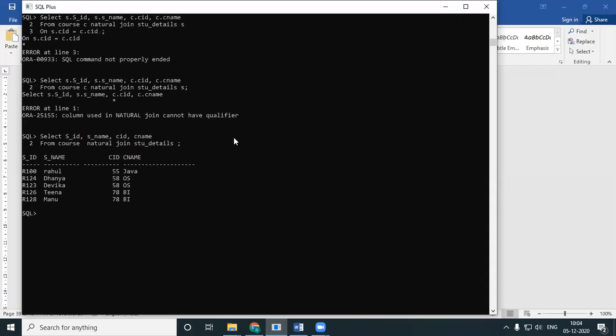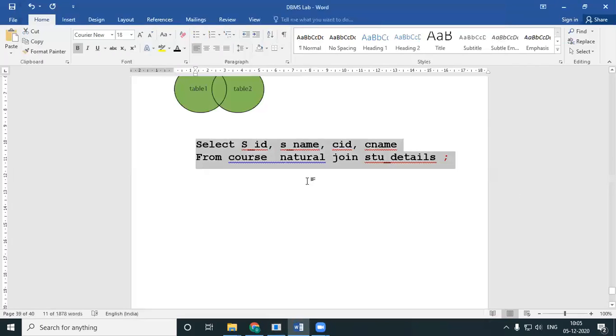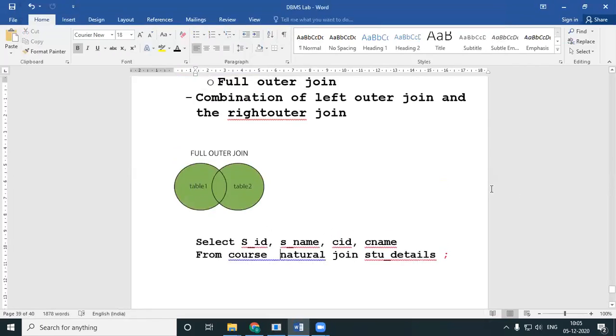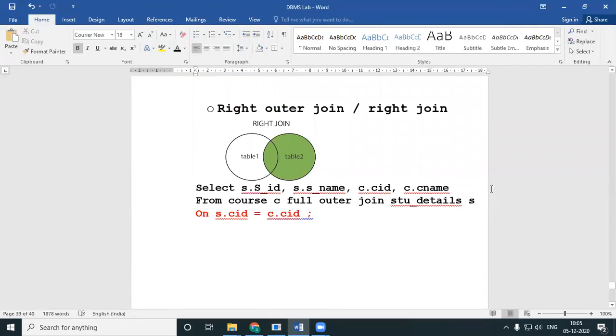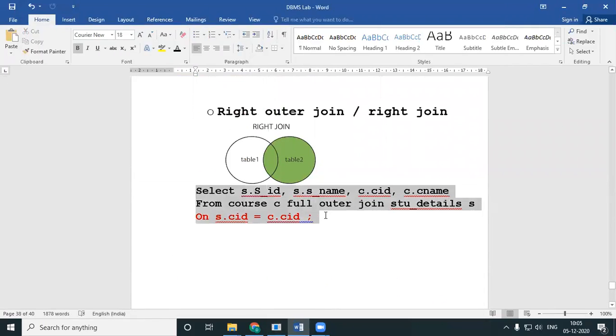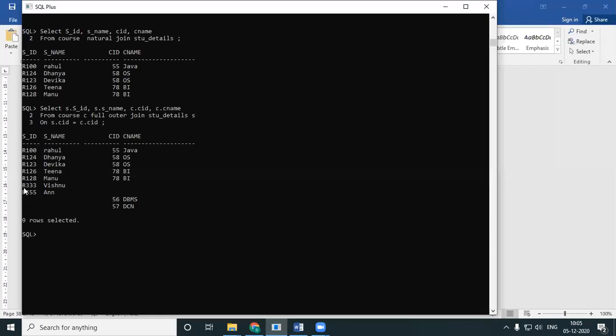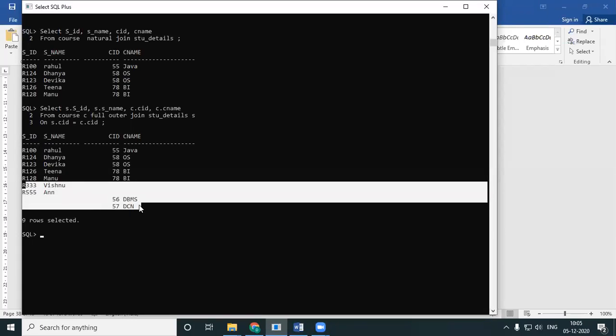And if I go for a full outer join, even the null values will come up. So in a natural join, only the entries which have a corresponding value come up. The same case even for inner join.